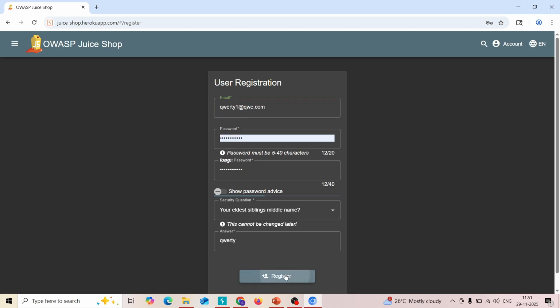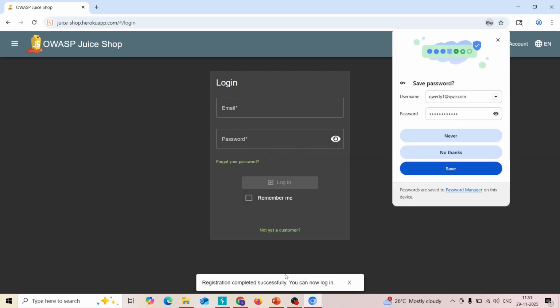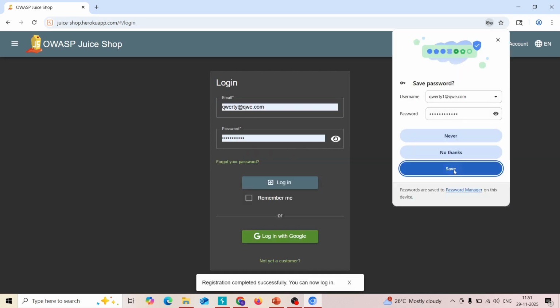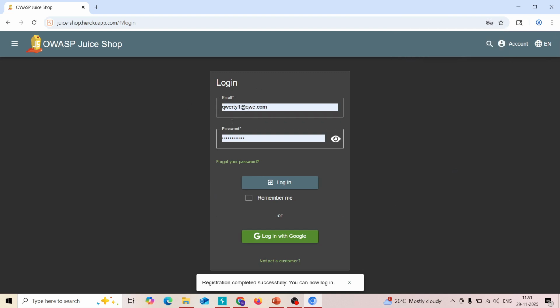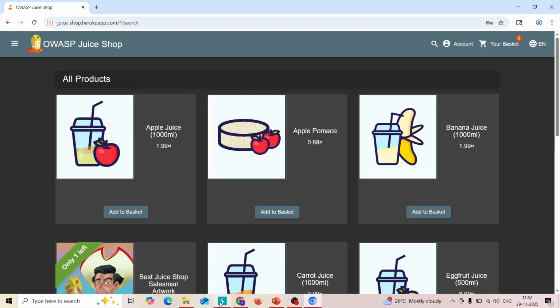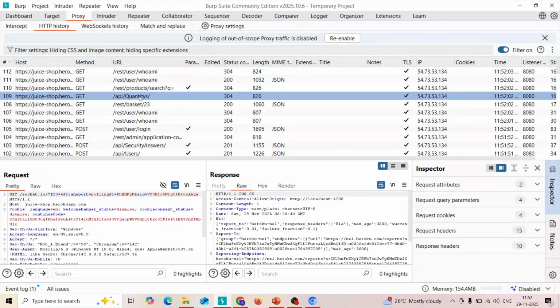I have created the login, and now try to log in. Each request is captured over the Burp Suite, you can see.